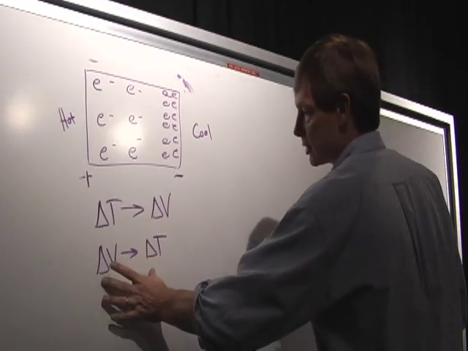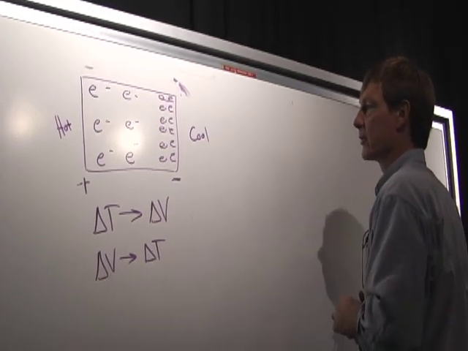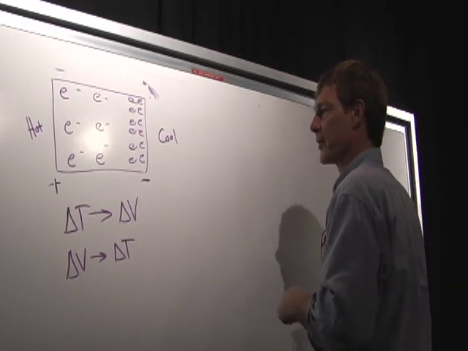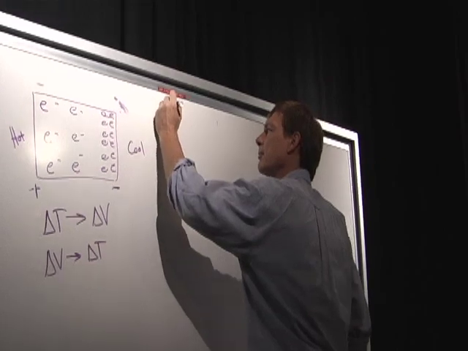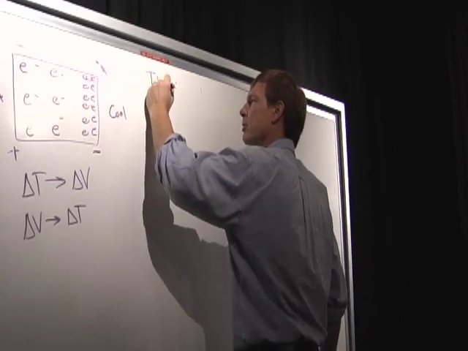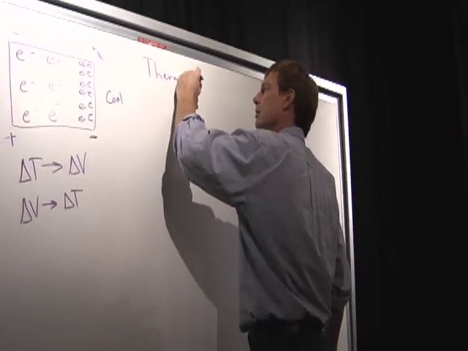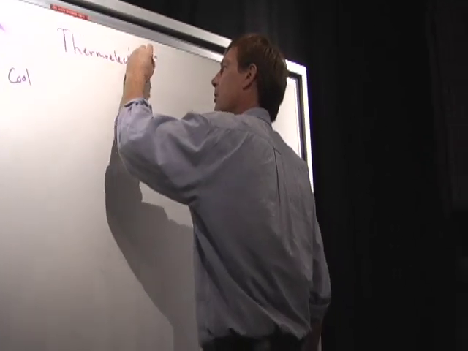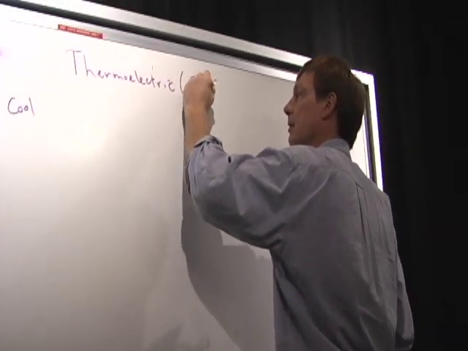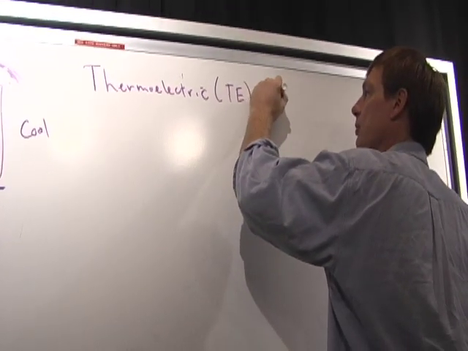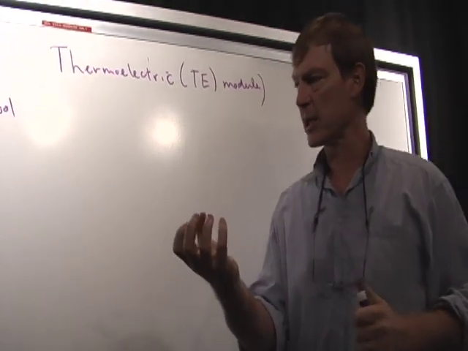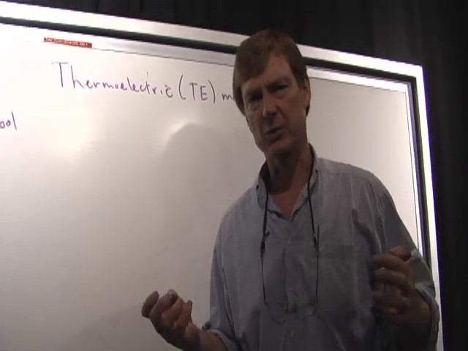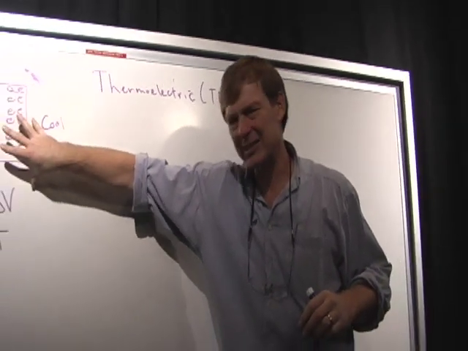But geothermal energy is another way to go on this. Let's see, but that's a little bit different. Okay, so one main way to use this is with the thermoelectric, or TE module. And these tend to be smaller volumes, and they work off of something called a Peltier effect, which is, in essence, something like this.